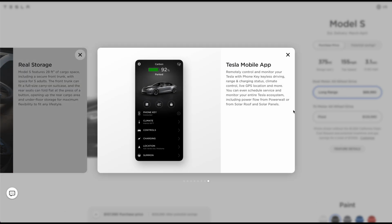And then about the mobile app. This mobile app is great to use. Not many people understand how advanced the mobile app is for the car, but it's outstanding. I use this almost every day. It acts as my key for the car. Also, if I'm in a store and it's really hot out, right now it's really hot in California in the summer months, but if I want to cool the car off before I go outside, I can literally turn on the air conditioning via the remote and it will cool the car off.